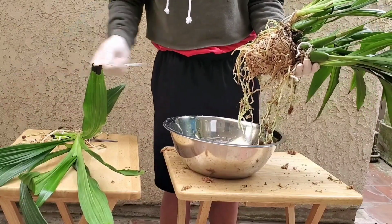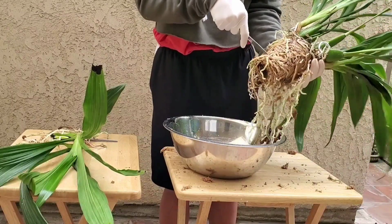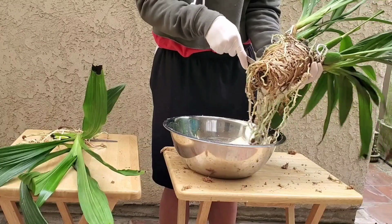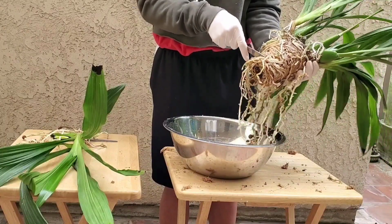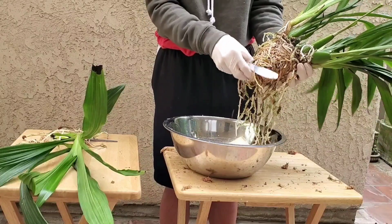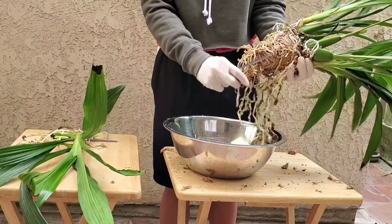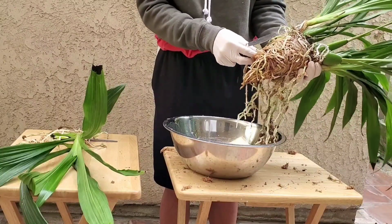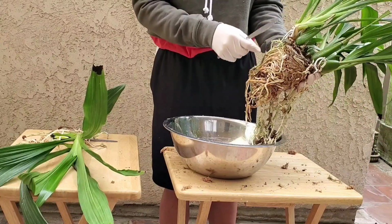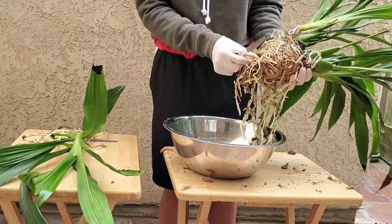I'm just going to use this little knife here and cut the bottom roots because this is crazy. Or at least cut some of them here so I can get into the middle and see what's going on. Okay. Well, see, these roots are stronger on the inside. I don't know why they're so soft out here, but anyway.